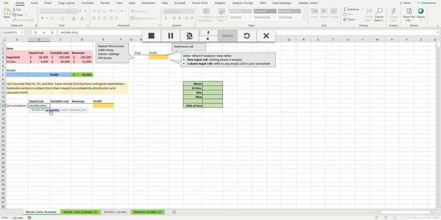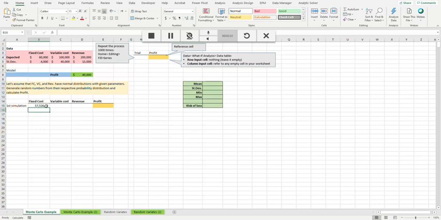And we want some random numbers, so we generate a random number between 0 and 1 for this probability. To do that, we use the RAND function. This RAND function, RAND open parenthesis, close parenthesis, will generate a random number between 0 and 1. And then the mean and standard deviation. So basically we just generated one random number from a normal distribution with mean of 60,000 and standard deviation of 4,000.